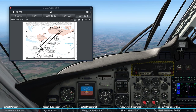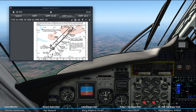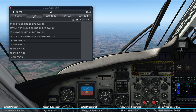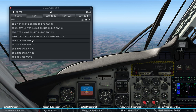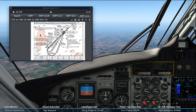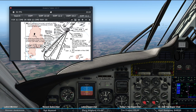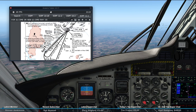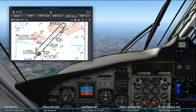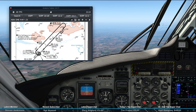Not sure. What approaches have we got? I'll leave it up to you guys. What we'll do is one of two things. We can either go straight in on the ILS, or we can land on the other runway, 05, which will be a procedural approach, because there's no point going into the hold, outbound, and round again. And then again, this way is a long way as well. It's up to you. If you'd like me to go straight in, let me know in the chat. If you want me to fly the procedural approach, which will be outbound, we could go for runway 05. Or we could still do 23, but that's overkill, going all the way around here, outbound. You'd like to see a procedure, okay?